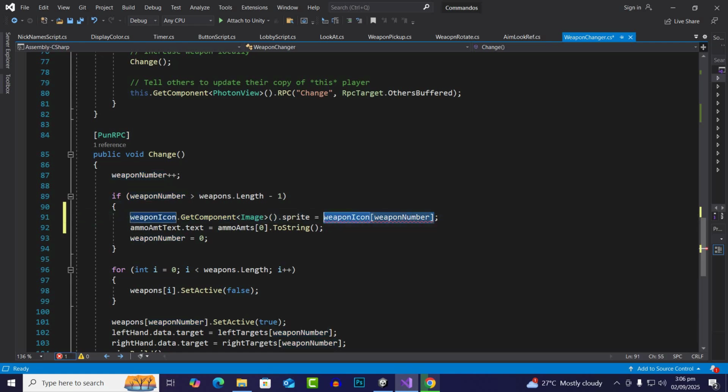Okay, so weapon icon dot GetComponent Image, separate weapon icons, weapon number, weapon icon, weapon number. So why is the error?